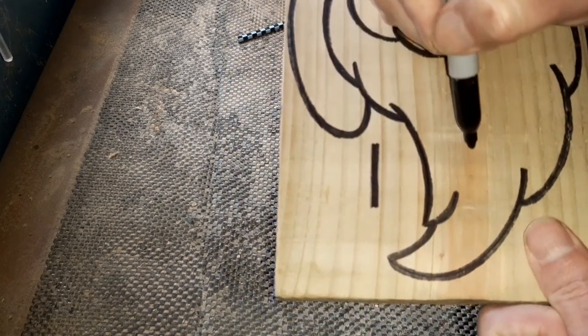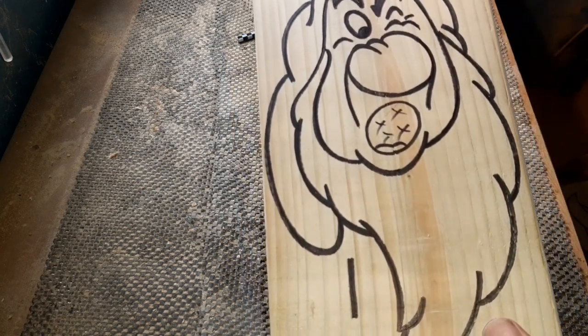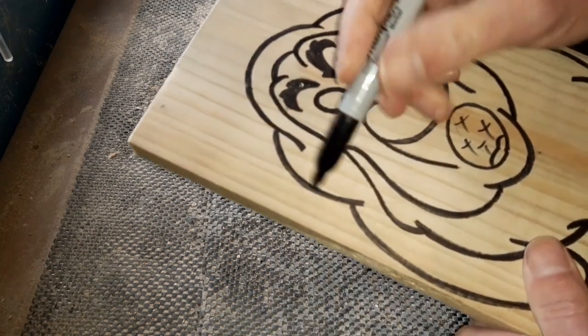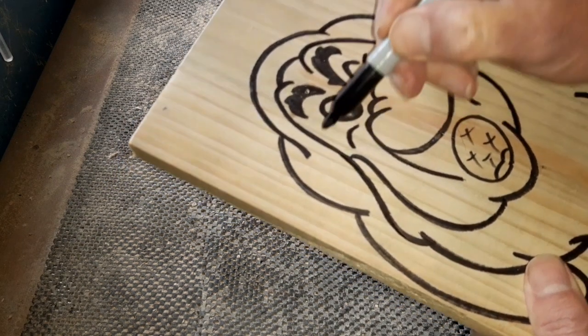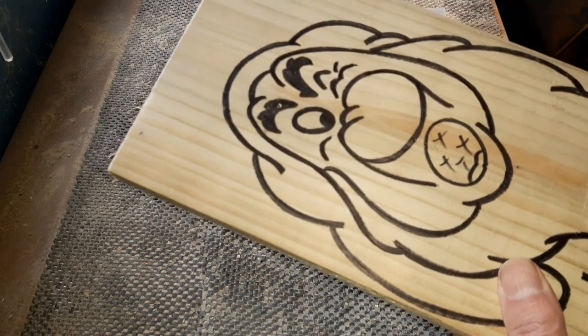We'll only be routing on the inner pieces, because we will cut this all out on a scroll saw once it's done. And depending how confident you are, if you think some of these pieces are a bit smaller, you can just go over them again like so, and you can just widen that framework till you have more confidence where you go into the thinner sections.